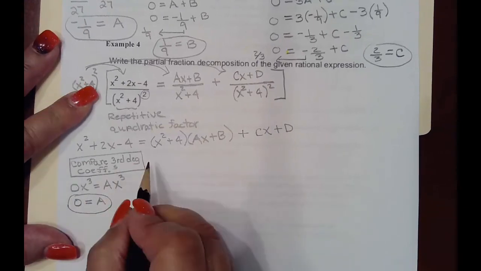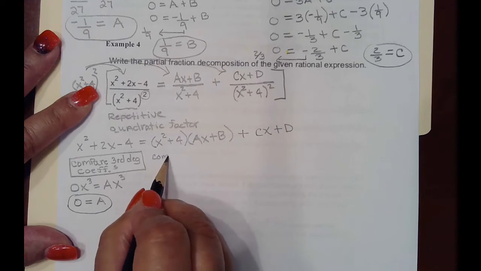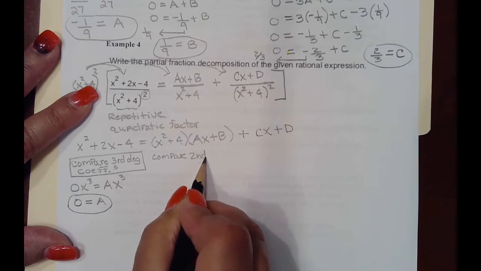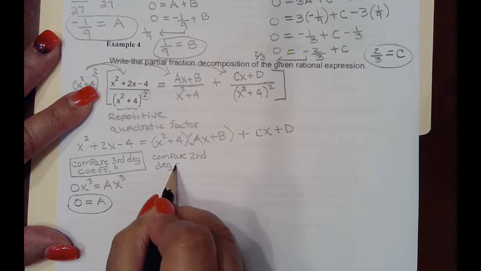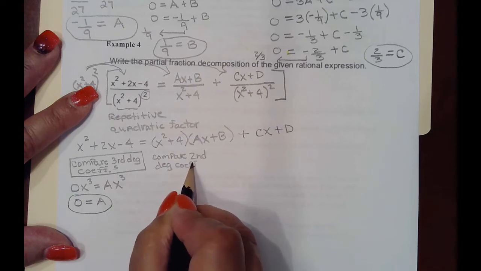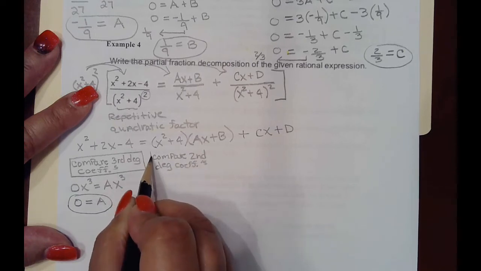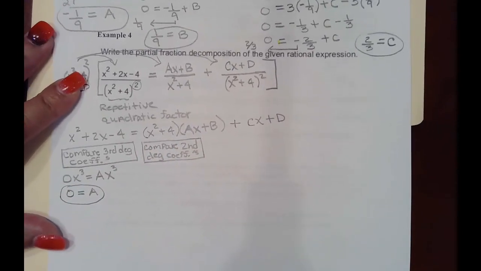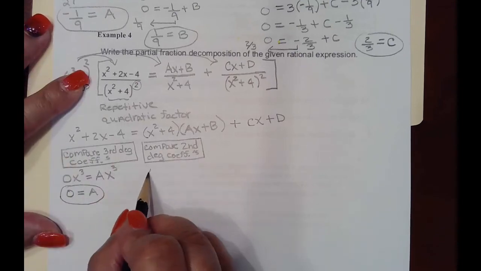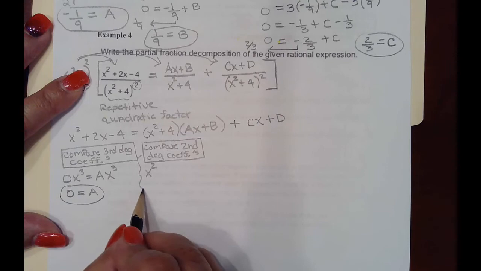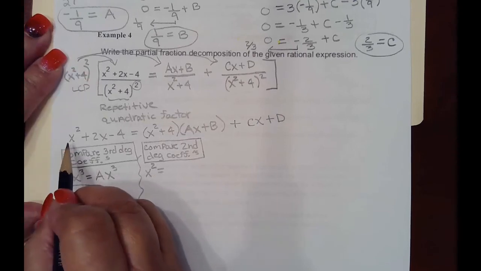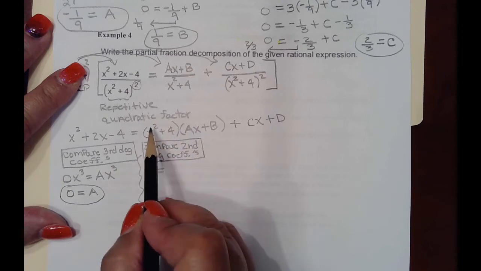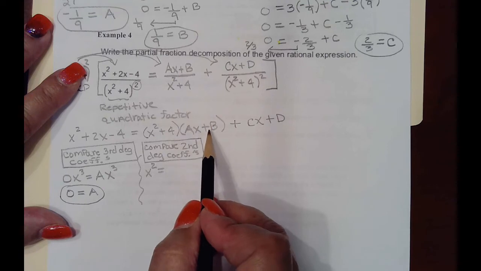Okay, let's go down a degree. Now let's compare second degree. Now you're going to compare second degree coefficients. Okay, we'll run through that same equation, only this time trying to look for anything that's second degree. On the left-hand side, we have second degree, 1x squared. Then over here, let's see, we'd have a third degree term. Here's a second degree term, x squared times b.